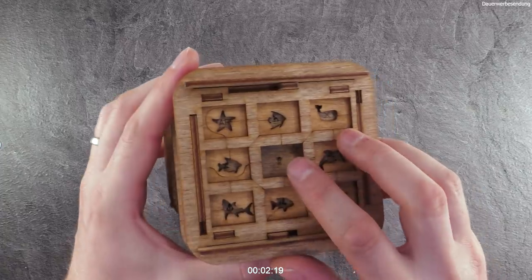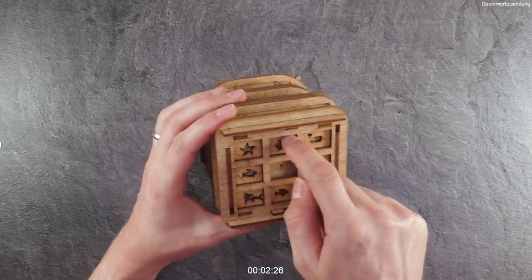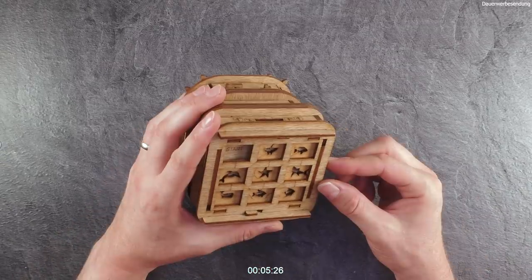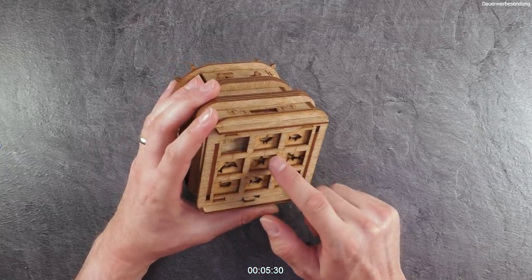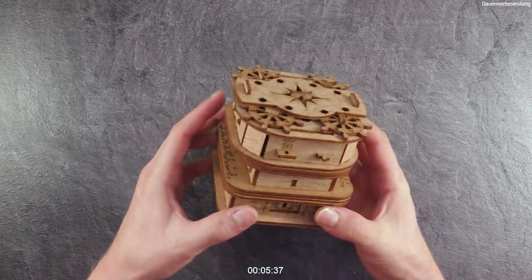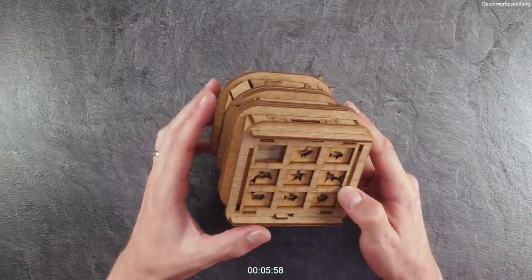And there are also more symbols. There are small symbols in here, like this lighthouse. And a symbol here in the upper right corner. And this is where I will put the pieces now. There are always two symbols connected. You see this? It's the dolphin and the island connected to the stingray and the bottle. What does it mean? Is it referring to up here maybe? Yes, these are the same symbols up here. Yes, okay. So let's try this.